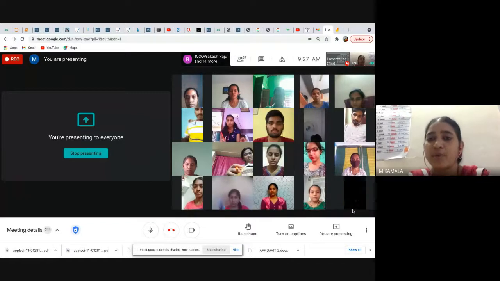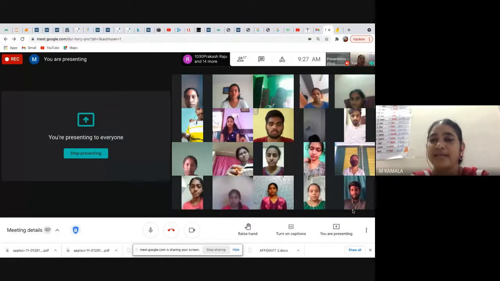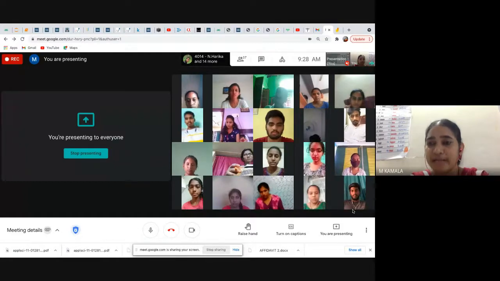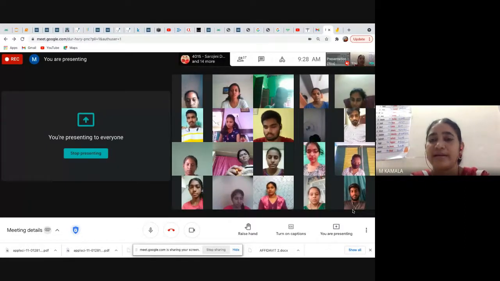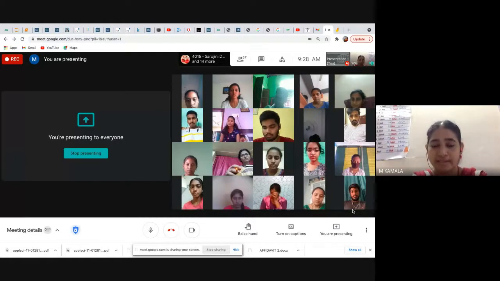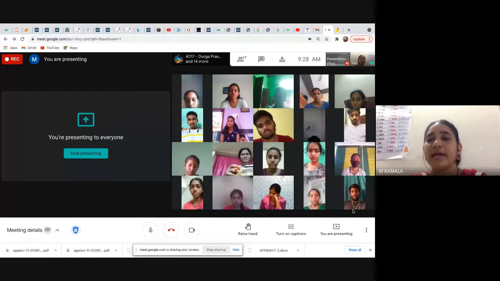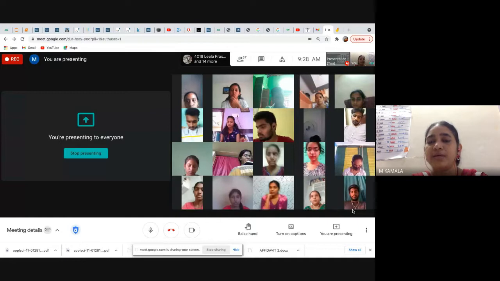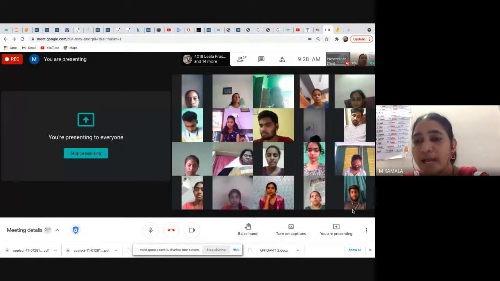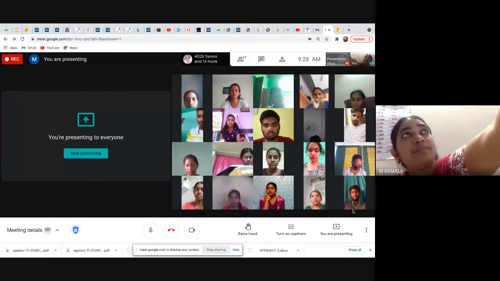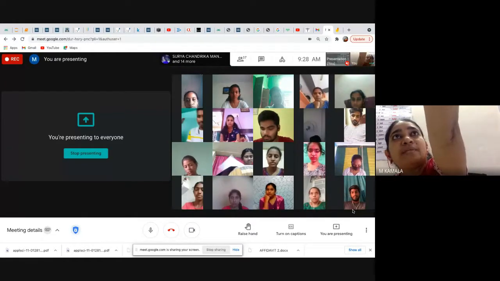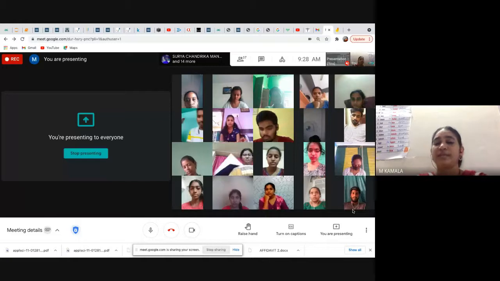The initial point of today's class is redundancy. You have to check the redundancy. So the redundancy here is one variable will be dependent on the other. If that is the case, in huge data warehouses, you can remove one of the variables so that it will reduce the size of the database. It will reduce the size of the table.